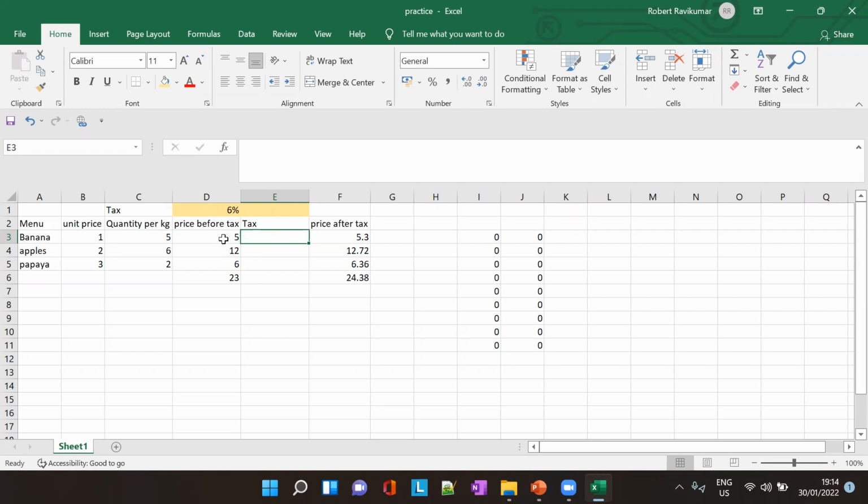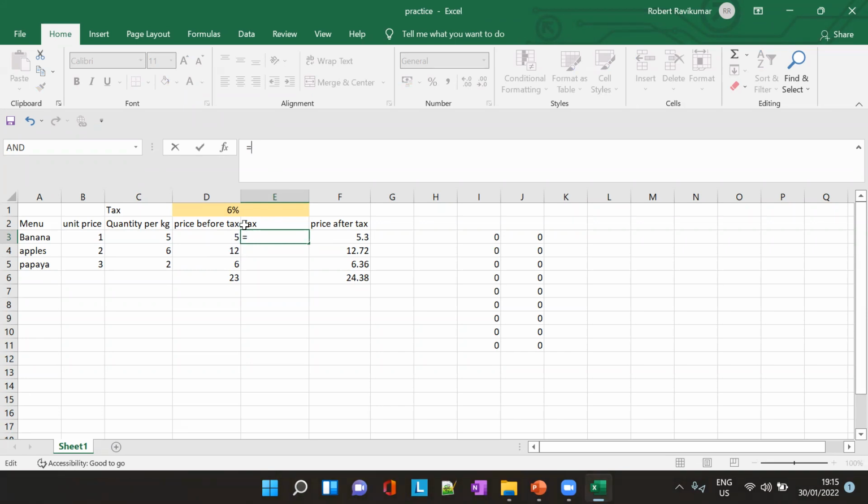So let's say if I want to calculate the tax on 5 rupees, right? So it is equal to this cell. What is this cell? D. Hussein. Yes, sir.